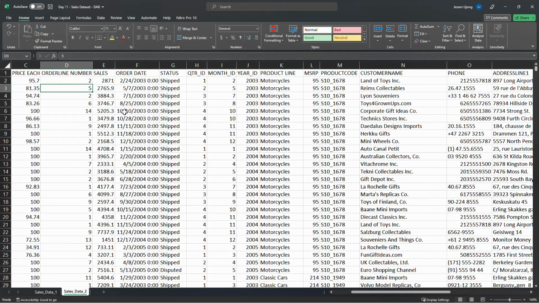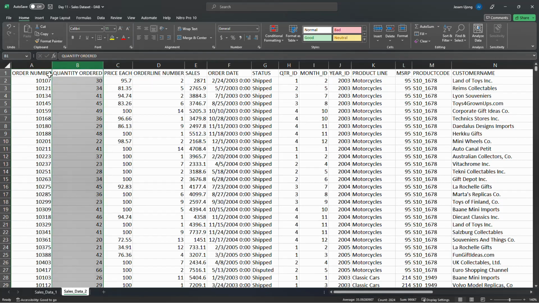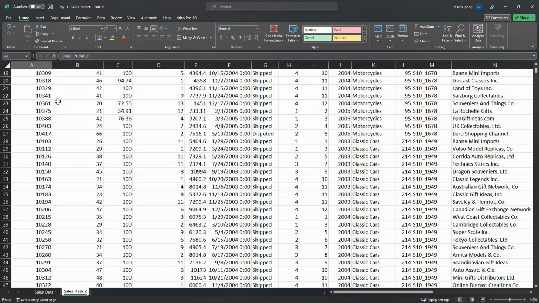Looking at this data set, the first column is order number. Okay, so this could tell me that these are orders.